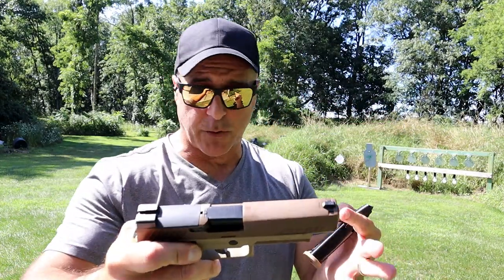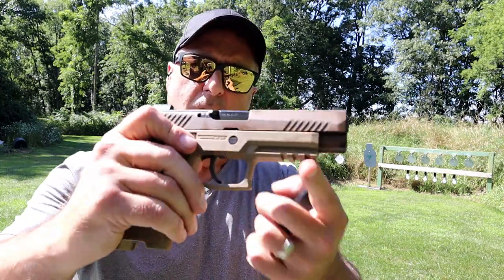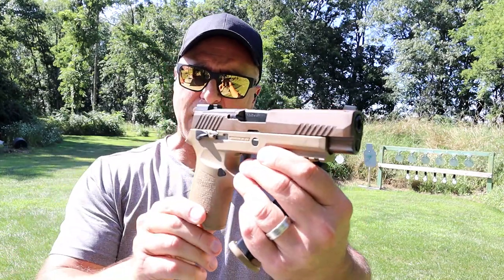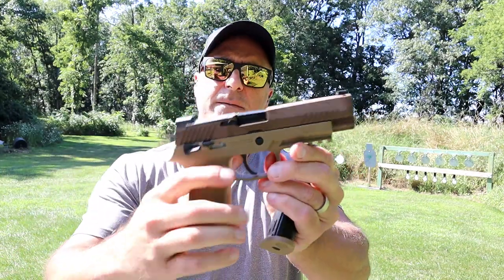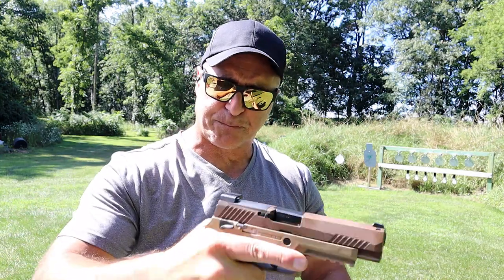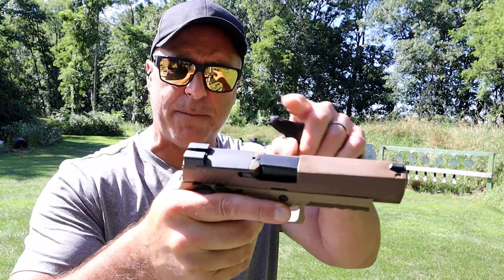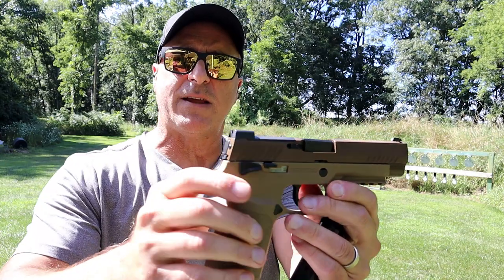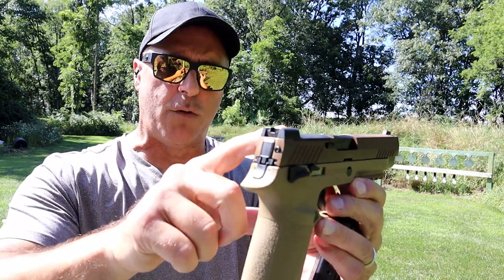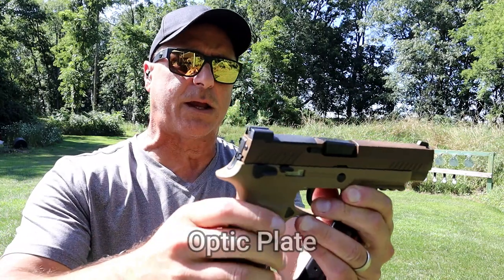Most likely it was requested by the U.S. Army. There's a pic rail right there and standard P320 disassembly. Cool looking gun, a little thick in the grip I will say. It is optic ready and you will have to remove the rear night sights when you mount an optic.